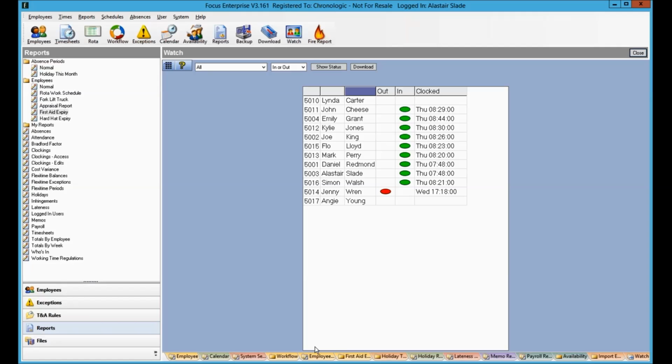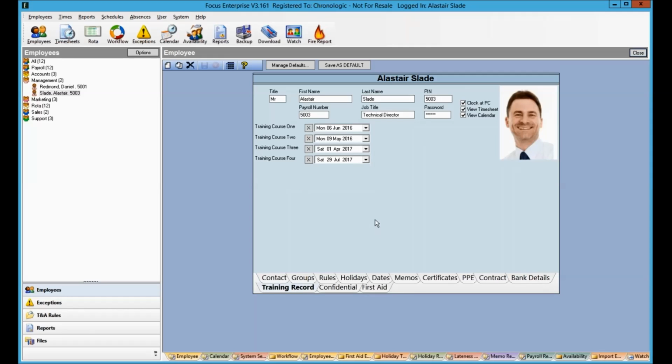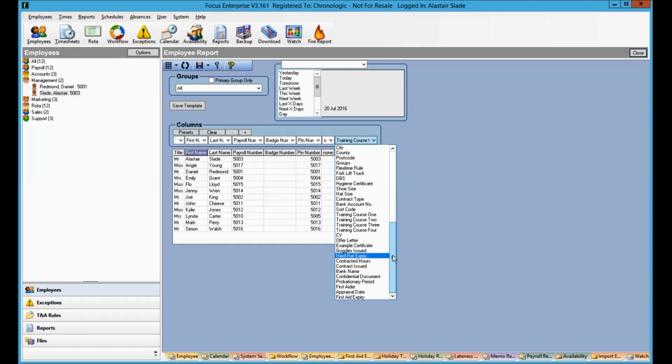We were asked about a report on the training information within the system. So long as you have created the right fields in terms of dates, here we've got generic fields, but you can have training records based on your requirements. You can indeed add text fields which give more description for each of the training courses as well, which can also be reported at the same time. Any of the fields that you've put in and created are available in the employee report screen, and these can be saved off as templates rather than having to select them every time.